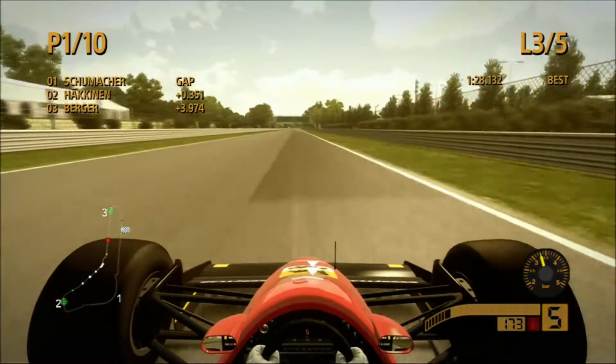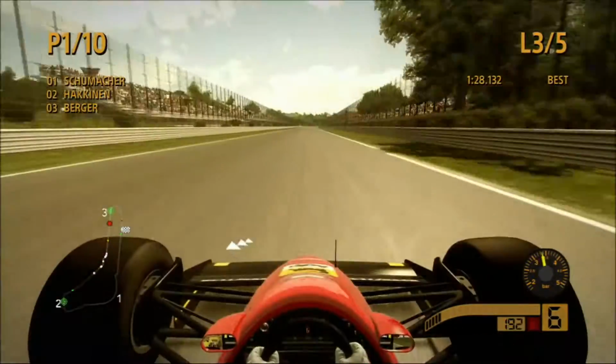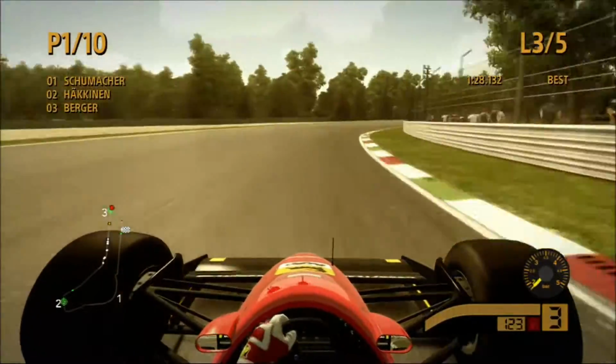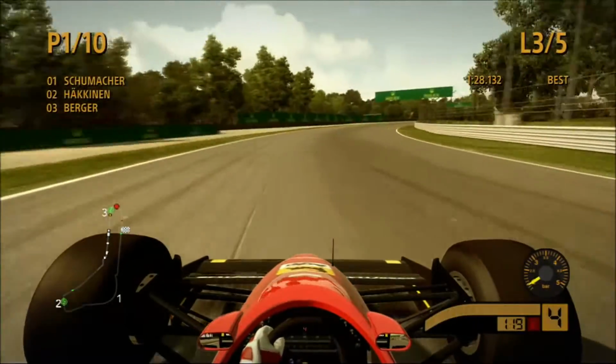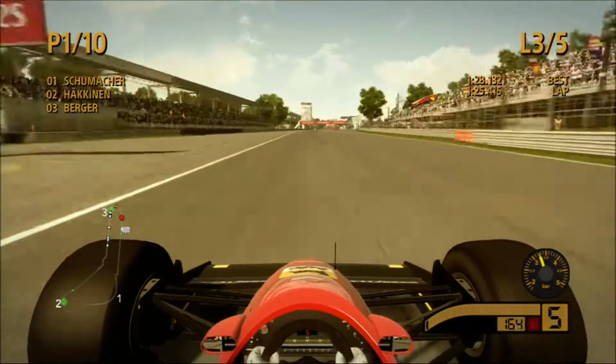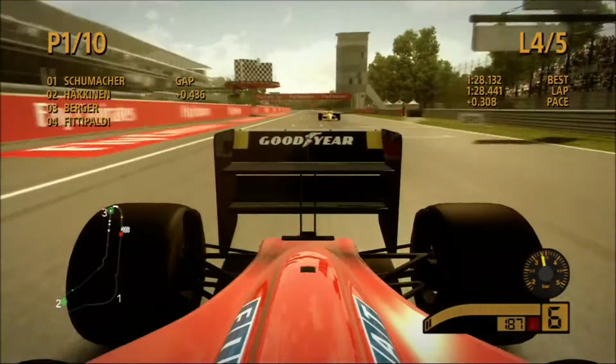But we didn't get a great run through Ascari, so we're going very defensive into Parabolica again. Hakkinen's on our tail. Is he going to outbreak us? He is going for the outside line. No, he does not. And we have to go down to third gear instead of fourth because of the line we took through Parabolica. But it looks like we've got a better run through there, which is surprising considering our line there. But on to lap 4.